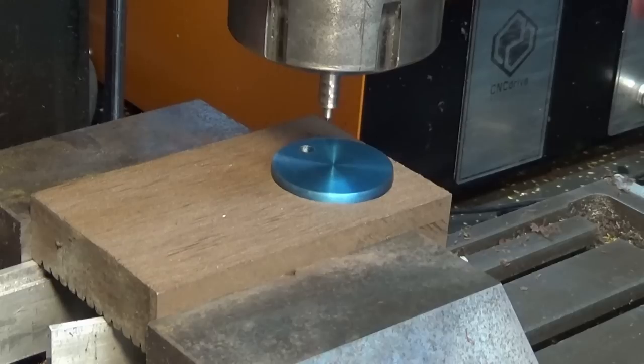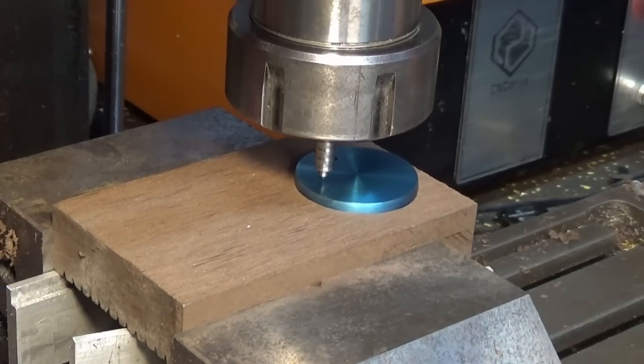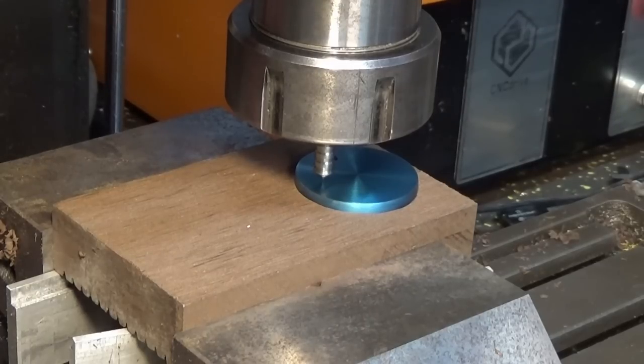This is a one-shot deal. If I screw this up, I'm going to start again. Okay, that looks all right. We're just going to run the whole program now.